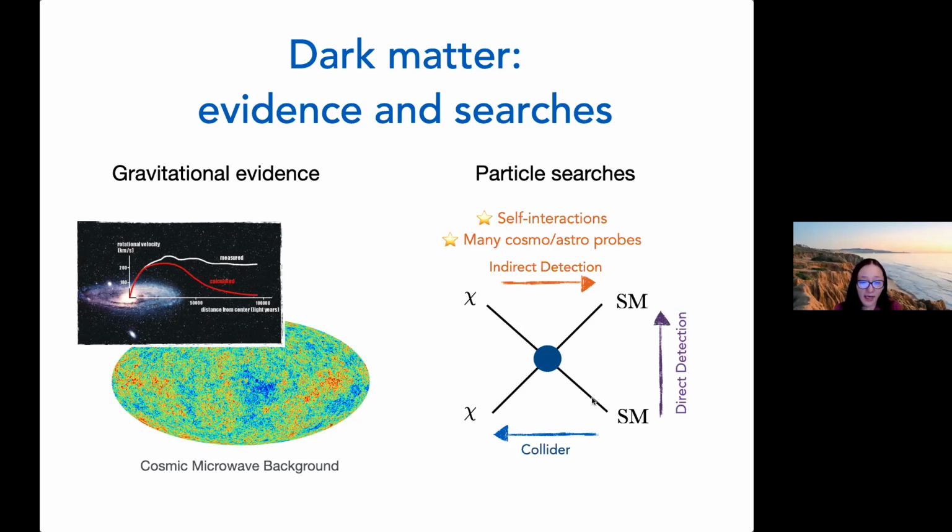And on the collider side, these have also expanded from the traditional high energy searches, for instance at the LHC, to a much broader range of high intensity or lower energy searches. Sometimes these go under the name accelerator experiments or high luminosity, as well as searches directly for dark sector particles, not just the dark matter itself, but some other light mediator below the GeV scale. So all of these ideas are arising in part from the idea that there could be some new physics or dark sector at the GeV scale and below.